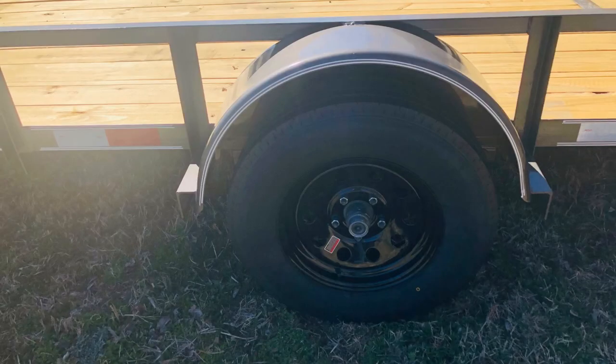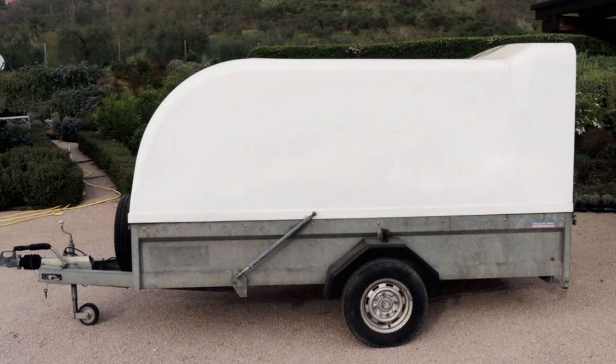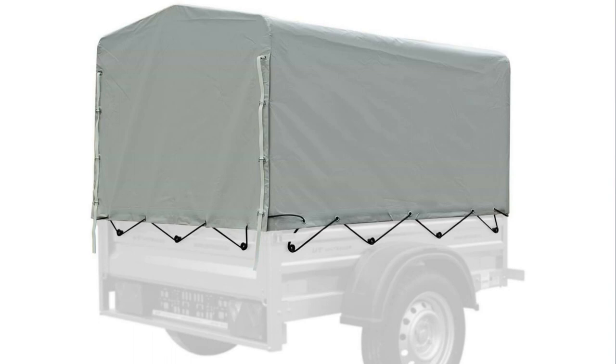I need a spare tire to replace in case something happens on the road, and the wheel must be fixed on the trailer so it doesn't come off while driving. I need wheel chocks — they are needed if the trailer is unstable on uneven road or if there is any chance it could spontaneously start moving. I will probably need sand tracks. They are needed not only for passing through mud and boggy terrain — sand tracks will also allow me to bring the trailer into the mud or sand, leave it unattended for some time, and know that no one can steal it without risking damage to their tow bar or bumper, since without sand tracks it would be very difficult to pull the trailer out.